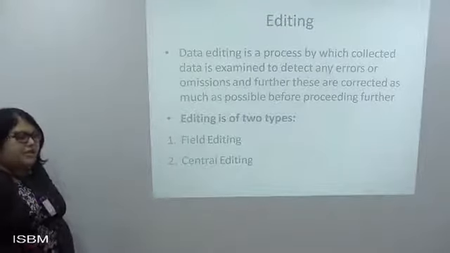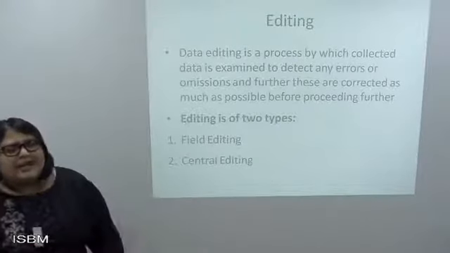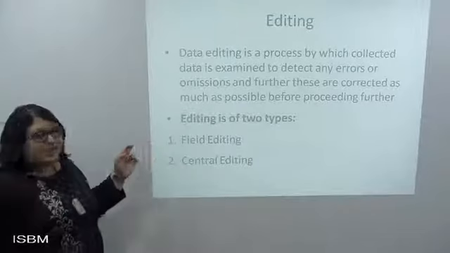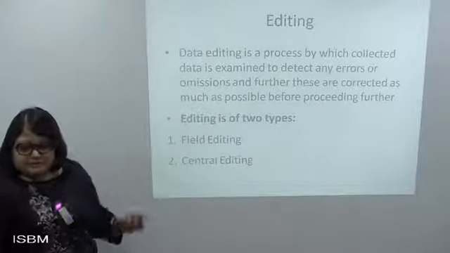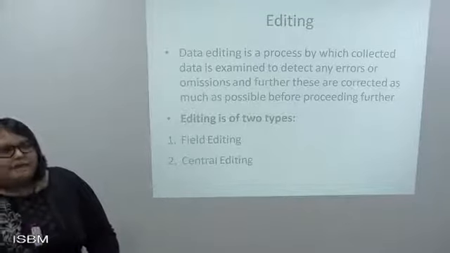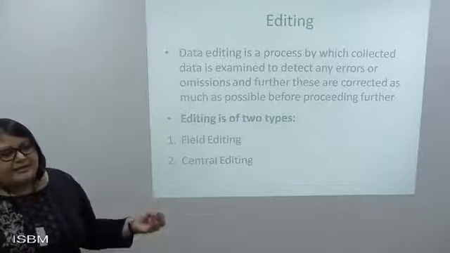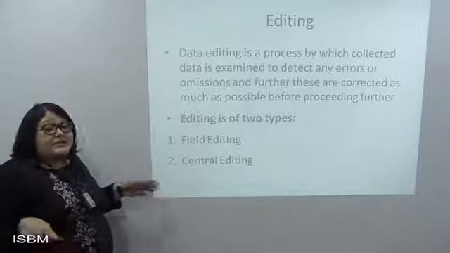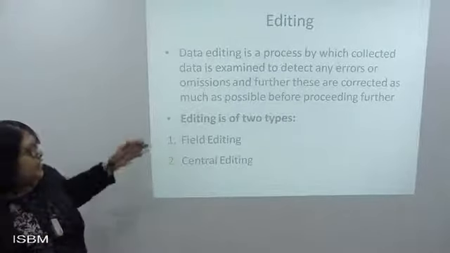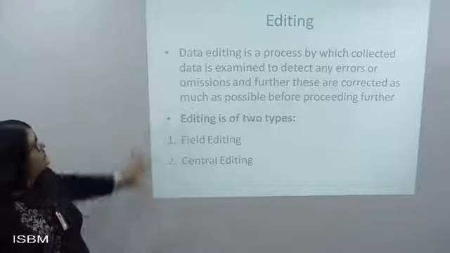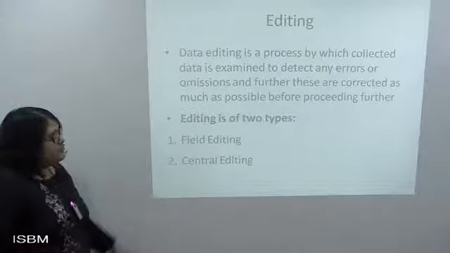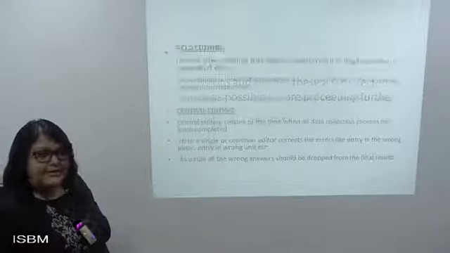So you keep on collecting heaps and piles of data, and if that data is not implemented into your research properly, if it is not logically checked, if logically and systematically it's not able to synthesize into your basic research design, then the process would be futile. So for that we use the process of editing. Now editing is basically of two types: field editing and central editing.